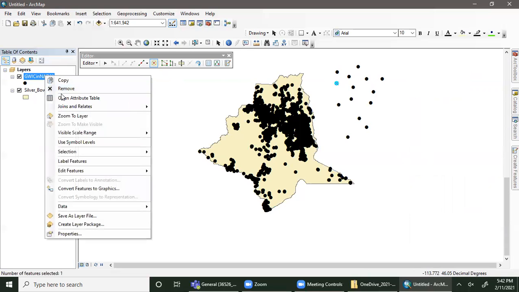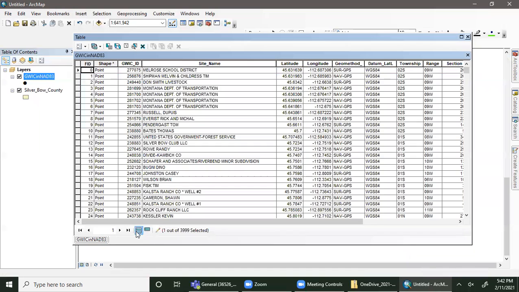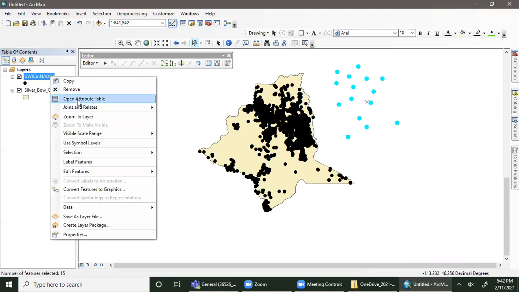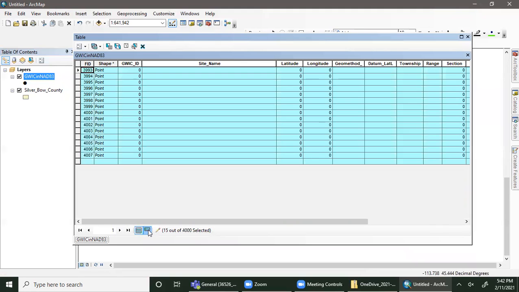Once you've got a couple of those in your map, select the ones you picked up first before you go into your attribute table, sorry. Use your select features and grab those new ones, and then open your attribute table. Make sure you're on viewing selected features, and notice there's no information in your attribute table at all about these. Everything is blank. They have all the same headings, but it's all blank. We don't have a latitude, longitude. We don't have a site name. We have nothing about them.